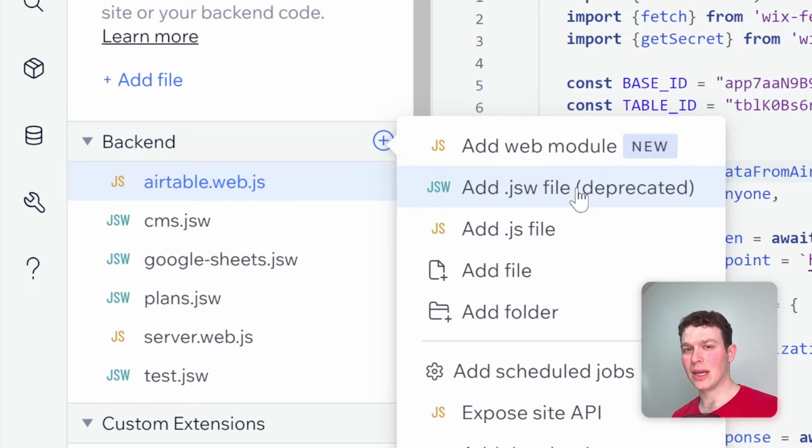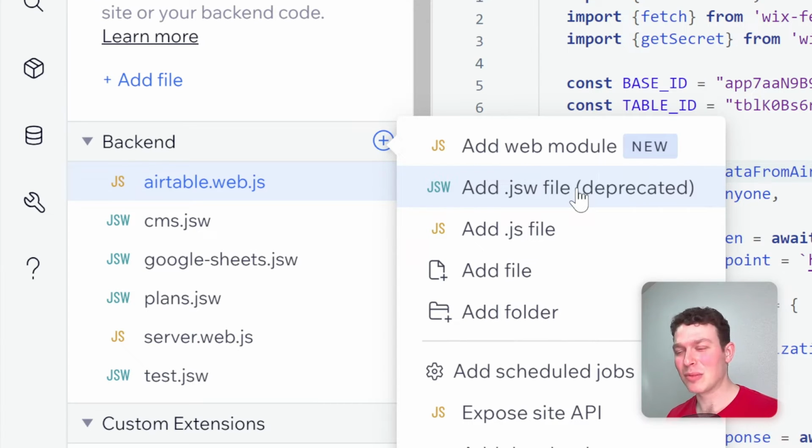And I literally feel like I'm being stabbed in the back by Wix because they didn't include this super useful thing in something that's supposed to be new. To me, new usually should mean an improvement, but it actually seems like the web modules are really bad. At least now. It could be that they're working on some changes that I don't know about, but I really hope that they don't fully deprecate the old version until the new one is at least on par. But that's really another topic.